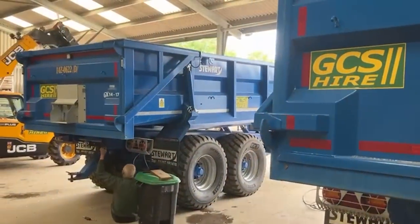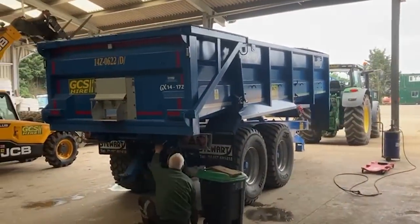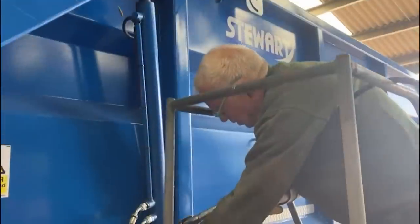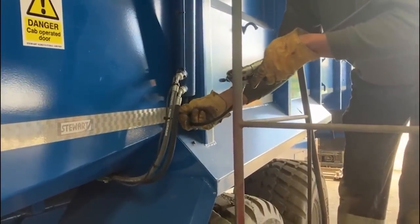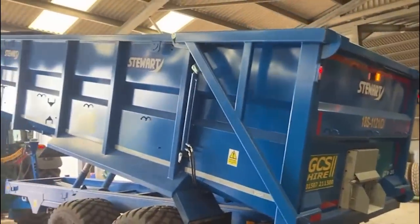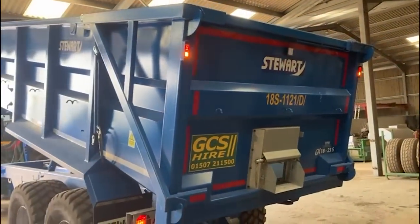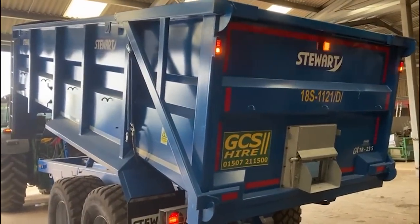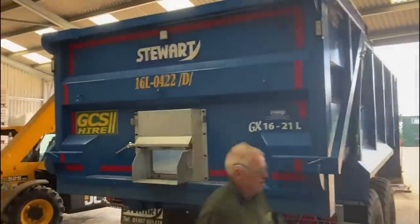A new Stuart trailer is arriving as well, which is good - the fleet is growing this year. We've also had some other brands and other colours. So what are people's favourite colour or maker of trailer? Has anybody been to the Stuart Apache factory up in Scotland and had a look around to see how they make them? If you have, please put it in the comments below - we'd love to know what it was like.